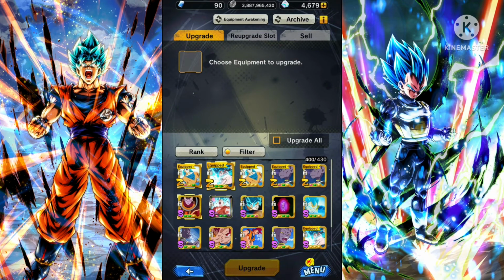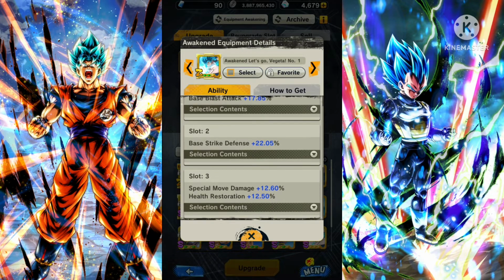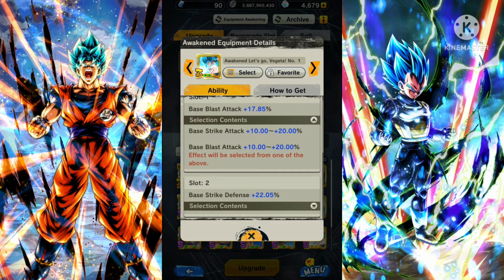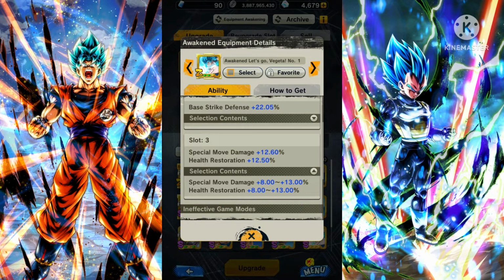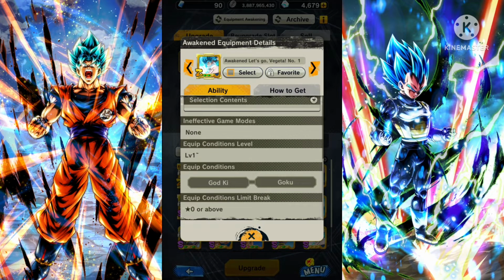So I have another one here that's very popular for me specifically, and it's called the Let's Go Awakened equip. Everybody was using this on the tag Goku and Vegeta when they dropped, and it's for good reason, because you can equip it with either blast or strike attack, right? You get 25% to your base strike defense, and then you're getting up to 13% special move damage and health restore. Now this is an optimal equip for tag Goku and Vegeta, but it can work on any Goku that's on the God Key tag, right?